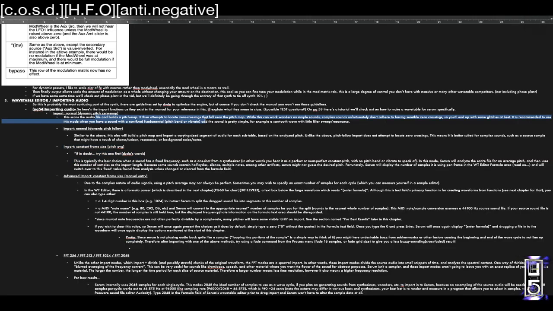So why this is a little bit weird. Complex sounds unfortunately don't adhere to having sensible zero crossings. So if you have a ton of modulation like in a bass, then you're really not going to be able to tell what the zero crossing is a lot of the time, mainly because it's clipping out at some points, or the clipping is a really big thing. If you don't have defined transients, then it'll be really, really hard to find where that pitch is. And that's the whole point of me walking you through this tutorial, to make it actually doable for you.